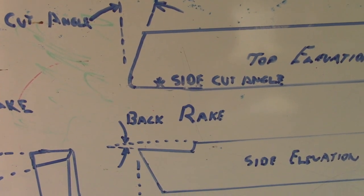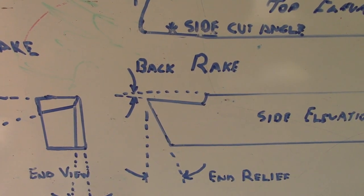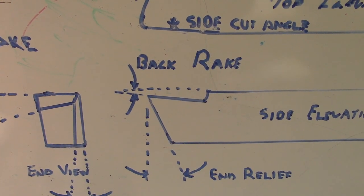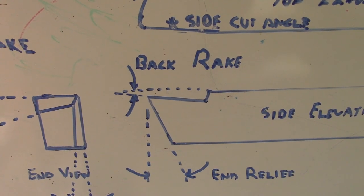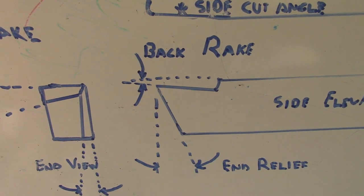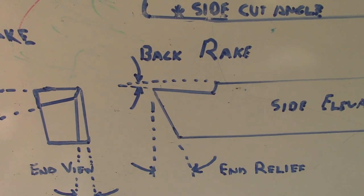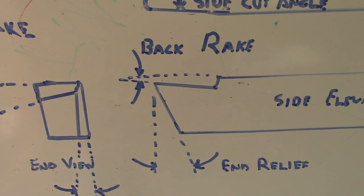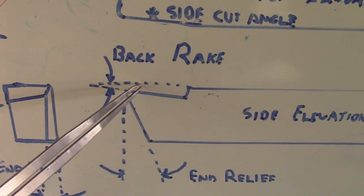Before I start, I just want to go over a couple of important angles on grinding. Now, I'm not an expert. I've been doing this for many years, and it depends on the individual person, but there are some basics you need to know and follow. The first one, which, you'll have to forgive these birds, the first one, the most important one in my opinion, is the back rake. That's the rake here on the top of the cutter.